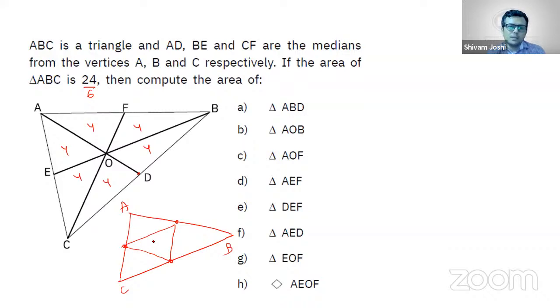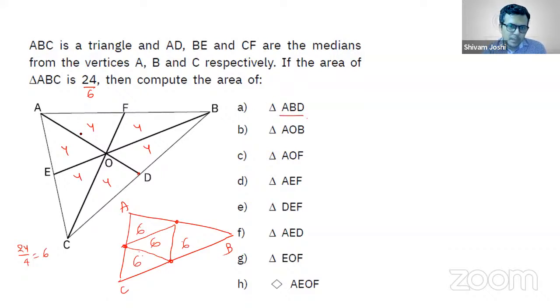Correct. And this is giving me 4 equal triangles in terms of area. We have discussed this when the midpoint theorem was explained. So the same area of 24 is now divided into 4 equal parts with the help of this. So each of these areas is 6. This is the information I'm already having, right? Now let's try to answer the question.